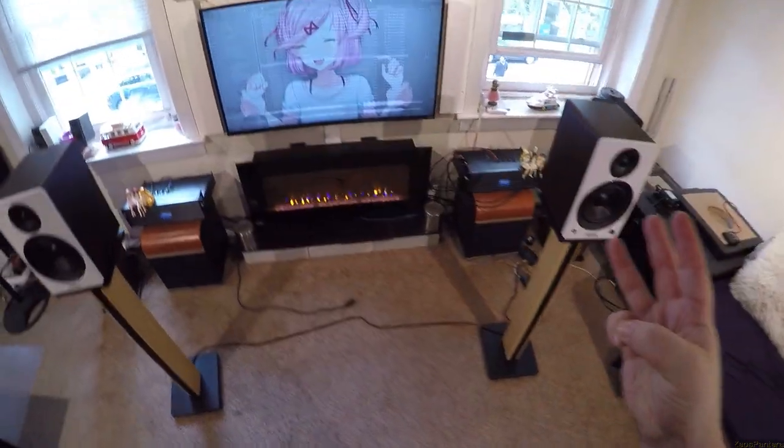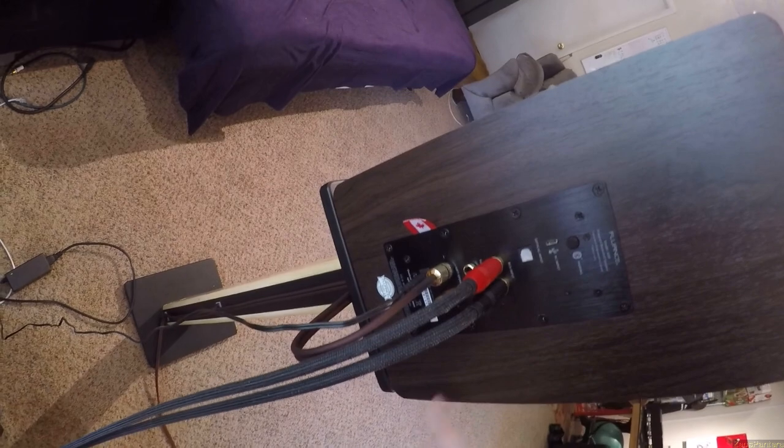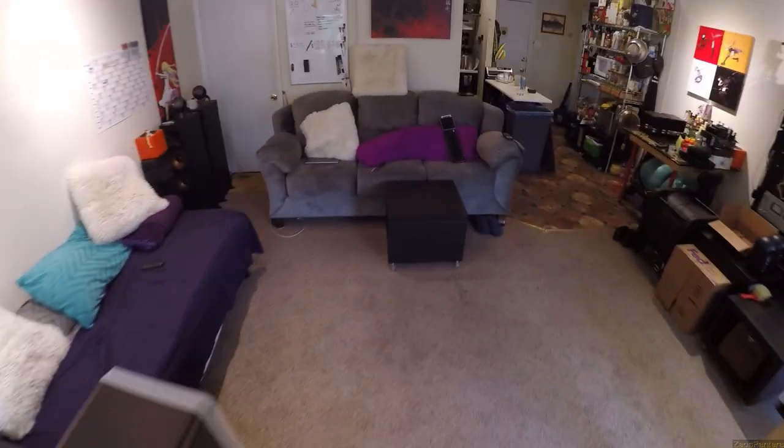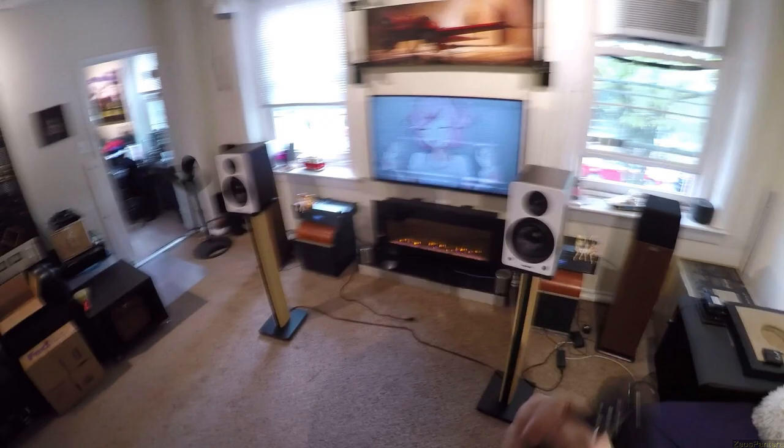Number three, when I first did the review of these speakers, my first initial listen and sound demo, I did the sound demo a couple weeks ago when I first got it set up. I used the fiber optic input. This has Bluetooth pairing, a USB PC input, and a fiber optic input. I'm thinking fiber optic input, I'm thinking remote control, I'm thinking soundbar killer. So I use a fiber optic input, and I do the sound demo.